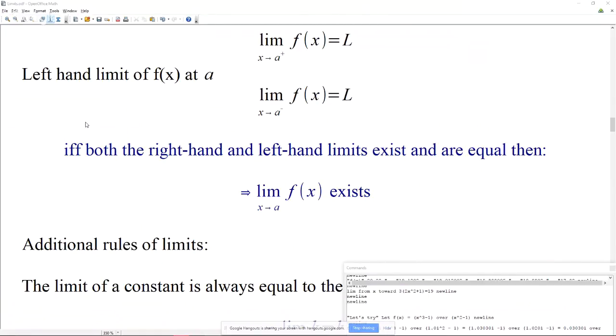I just want to make sure people realize that it was an if and only if. Just because I got a limit to the left and a limit to the right, they weren't equal. They have to be equal for the limit to exist at a. The limit of a function basically means: what is the function's behavior near this point? We can talk about the function's behavior as we approach from the right, and as we approach from the left. But there is no behavior as the function approaches, because it depends on which direction you're coming from, left or right. In this case, there is no limit, because intuitively, what should the limit be, -1 or +1? We can't decide.